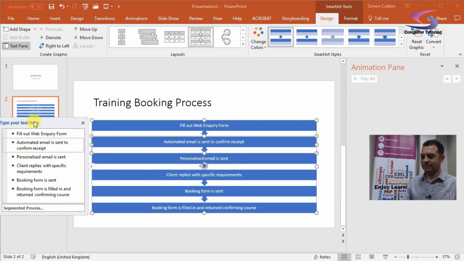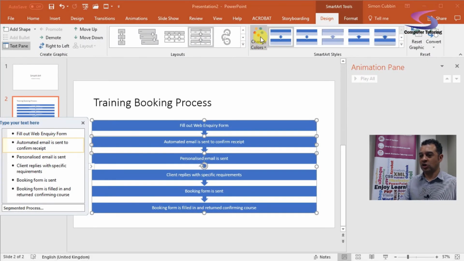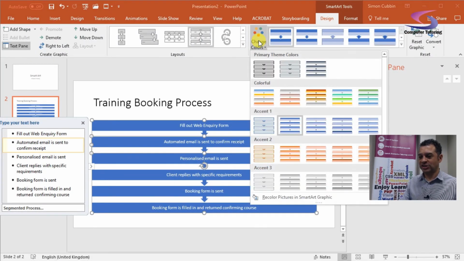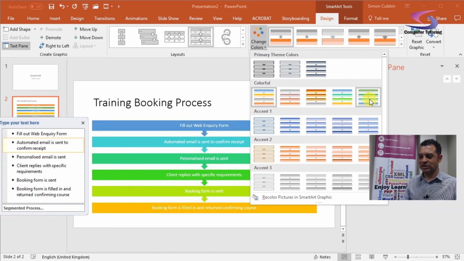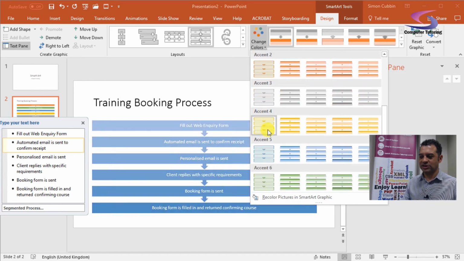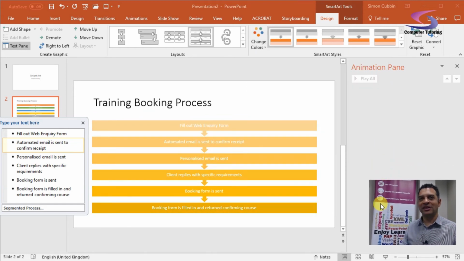That's fantastic, great. So other things we can do is we can change the colors. So if you just want to change them according to the theme colors, let's just say you're not fussed with the colors at all, just go up to the top and then I'm going to click on change theme colors, and I can choose the various colors to make them colorful, and so that I can maybe do something that will stick into somebody's mind. I'm just using the scroll bar to go up and down so I can see the various colors.